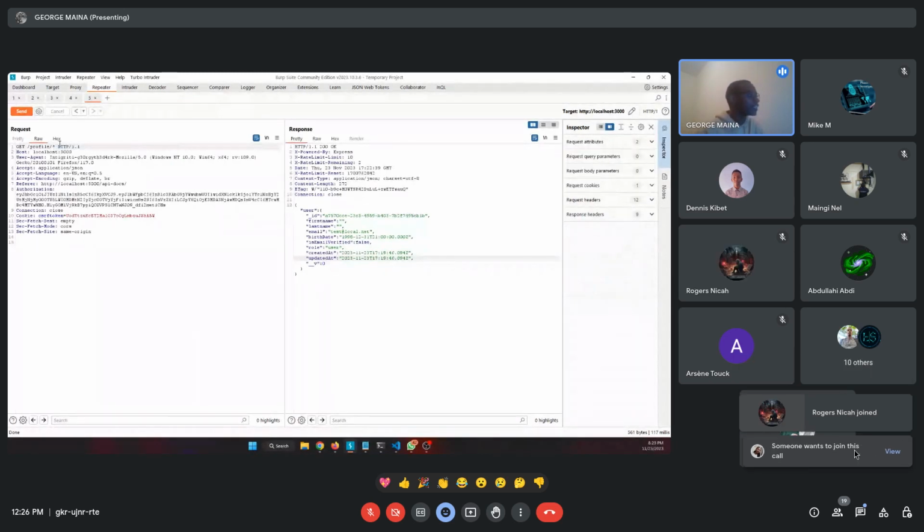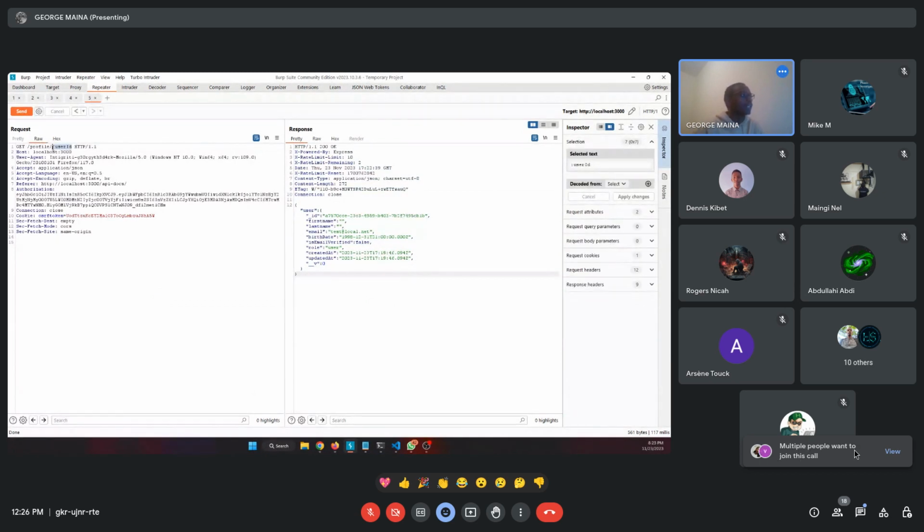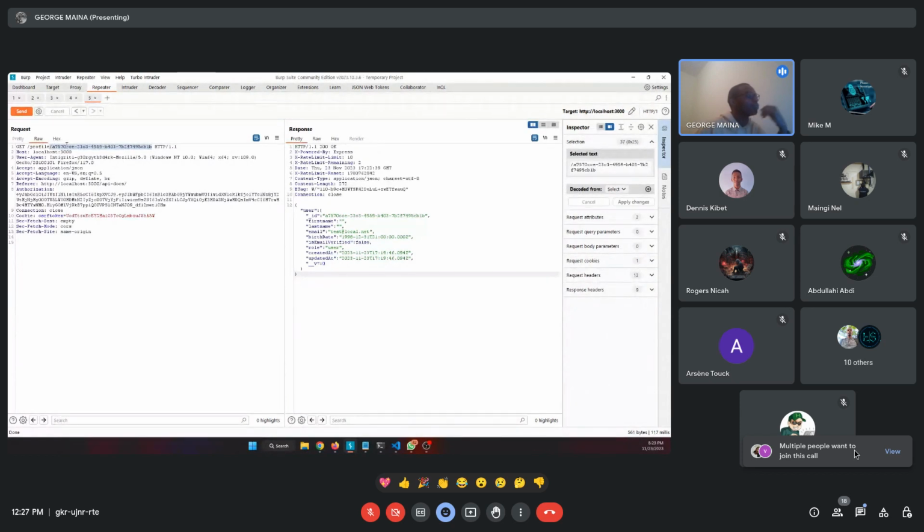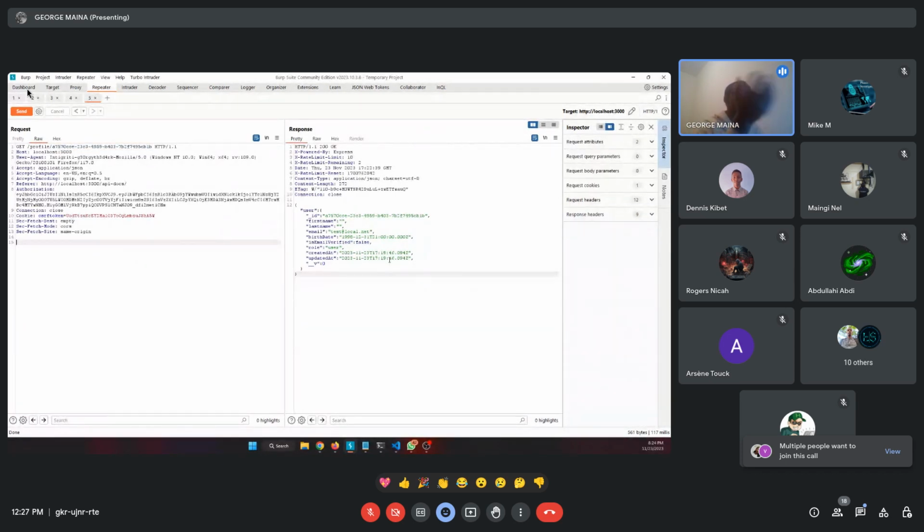implement a rule that says, if a user fetches this profile, it should return their profile. But if the user uses the user ID, it should return a 403 forbidden, because only admins should be able to do that. And so you ask yourself, if this was an incremental ID like 1, 2, or 3 million, 3 million and 1, you would change it by 1 or -1, and that's how you would achieve an IDOR.